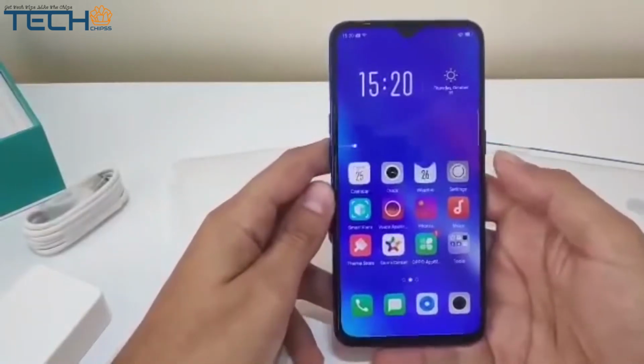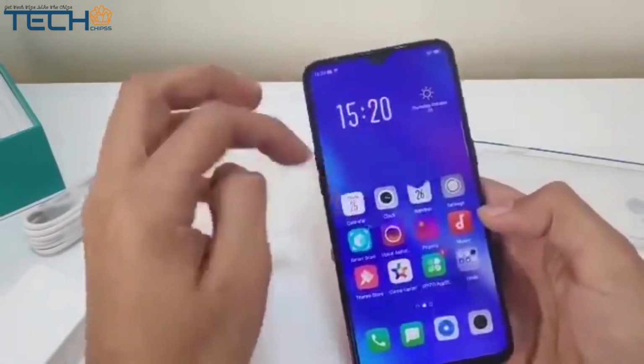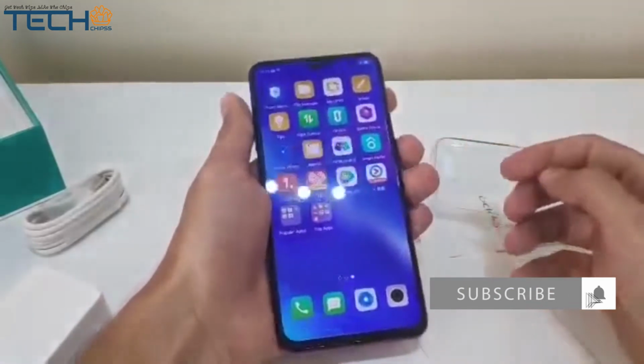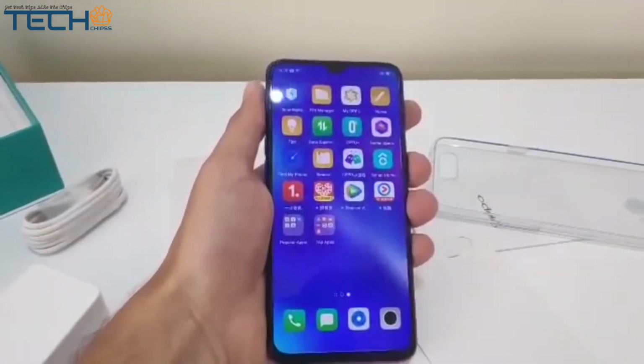Anyway, I will probably post a proper review soon as I use the phone for a while, you know, see what's what. But that's it for now. This was the unboxing of Oppo K1. Hope you enjoyed it.